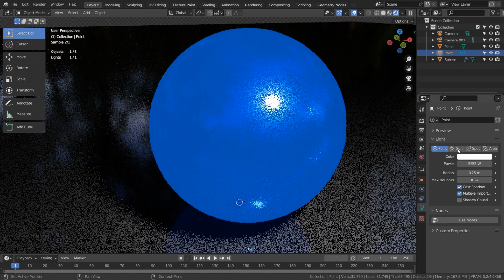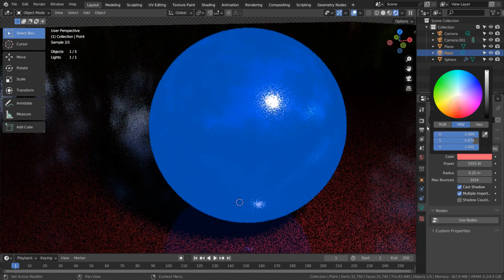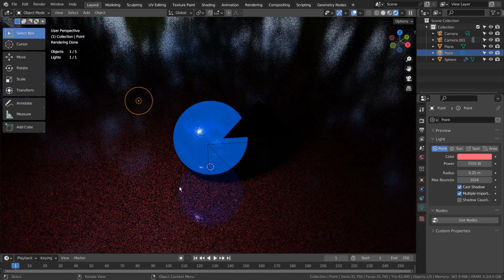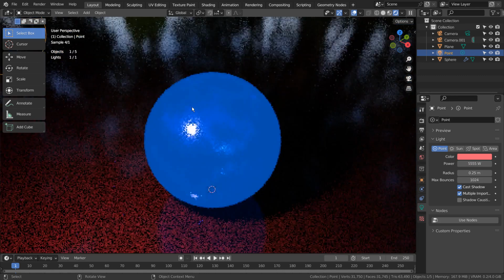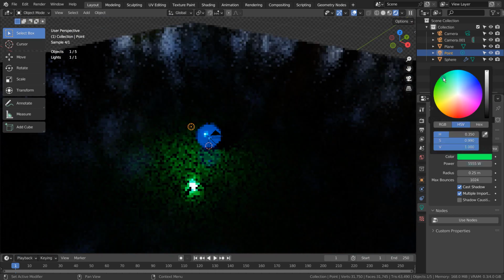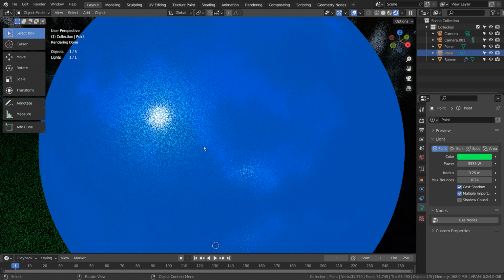We see the light in the sphere, but would it be possible to control the rest of the reflection color on the surface? I just changed the point light's color to a reddish one, and did you notice the sphere's reflection color is still light blue? We can see the point light is now green, but the rest of the reflection is still blue.